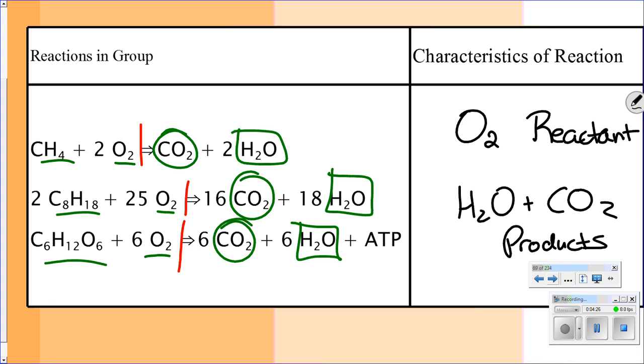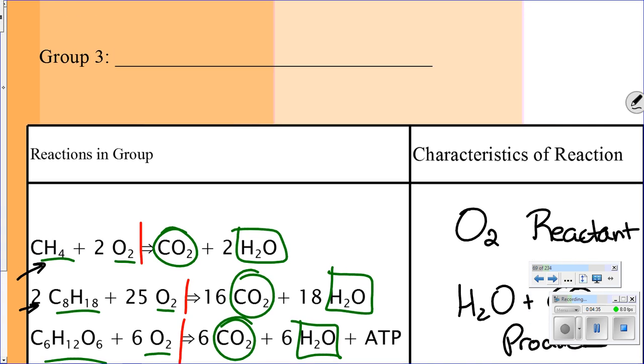The reaction right here with C8H18 is the combustion of octane. This is essentially burning of gasoline. First one here is combustion of methane, like we do in this room with the Bunsen burners. So these are all what we call combustion reactions. They require oxygen, and they produce water vapor. So it's not actually water pouring out of these reactions, but they produce water vapor as well as carbon dioxide.